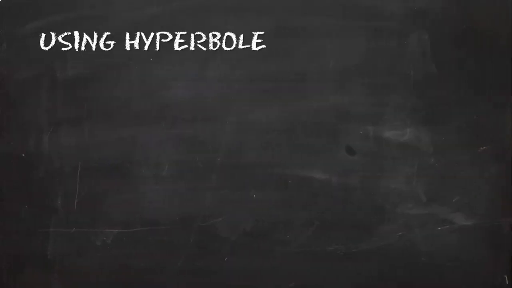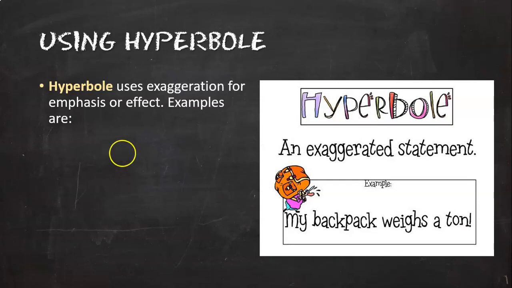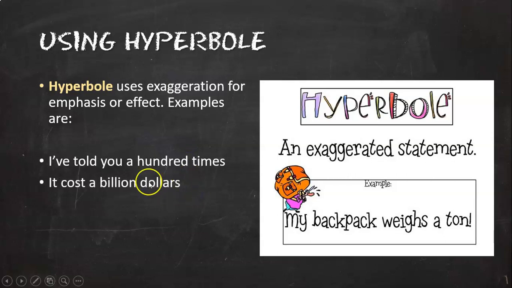Now here's another example: hyperbole. Say that word, hyperbole. You often hear this a lot. You got an uncle, somebody, or a friend. I know you guys do this all the time in the hallway. I hear you do this. You exaggerate a lot to emphasize something or show an effect. It's just exaggerating, which means you're saying things are a lot harder than they are. For instance, you guys say this all the time. If lunch is late or something and there's not enough, you guys got to wait to eat, you'll say 'I'm starving,' which, you know, you're not really starving. You're exaggerating how hungry you are.